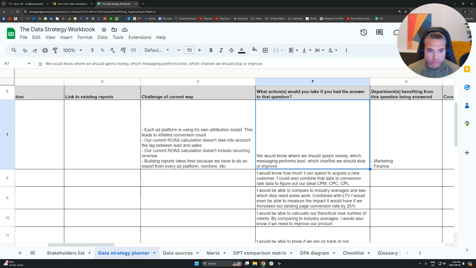Does that mean we still have to invest a lot of money into improving the landing page, the copy or anything? We don't even know if it's good. Maybe it's amazing and we shouldn't prioritize trying to improve the conversion rate. Maybe there's other stuff we could work on that would generate a higher return. Or maybe 5% for your industry is not very good and there's a lot of work to do. So that's the goal of answering that question.